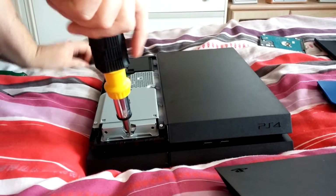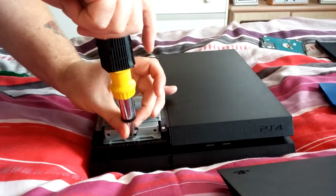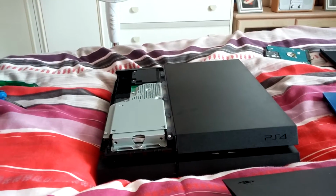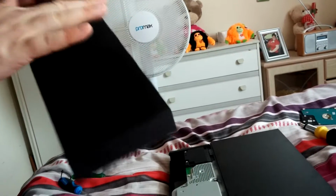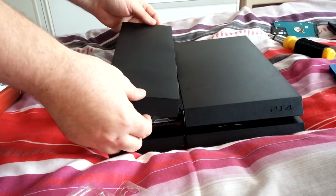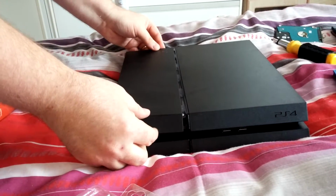Don't over tighten the screw because you might cross thread the screw. You do him like that, and then get your lid. I'll give him a wipe down after. I'm so fussy with marks. Can't stand marks on my equipment, so I'm going to clean him after.